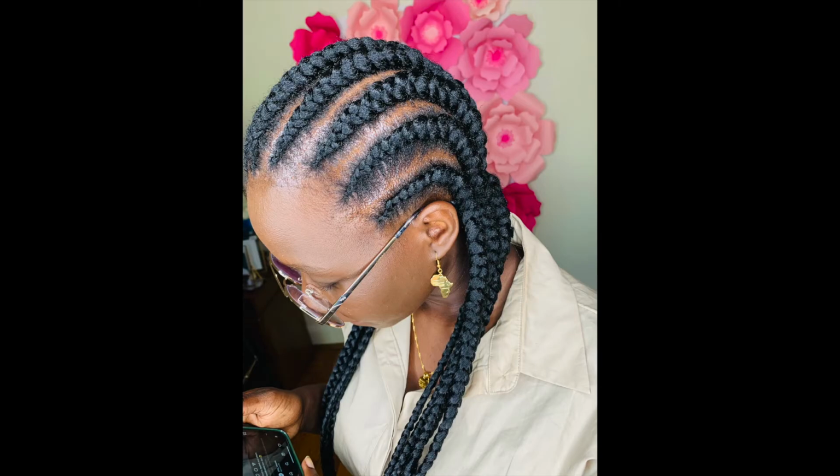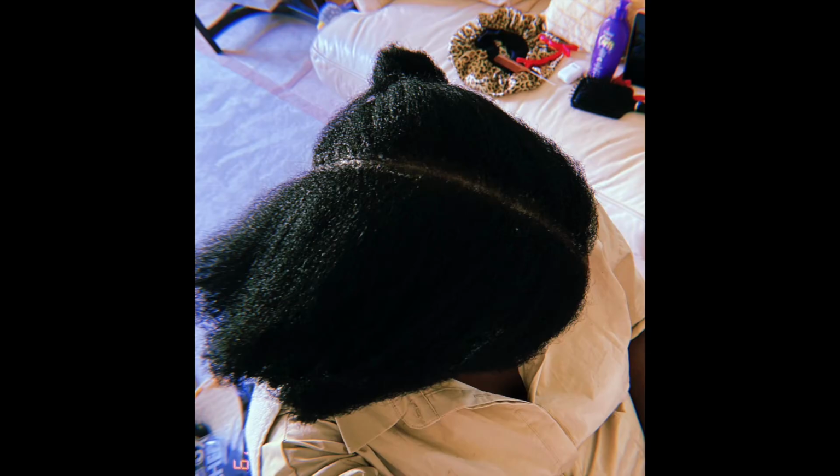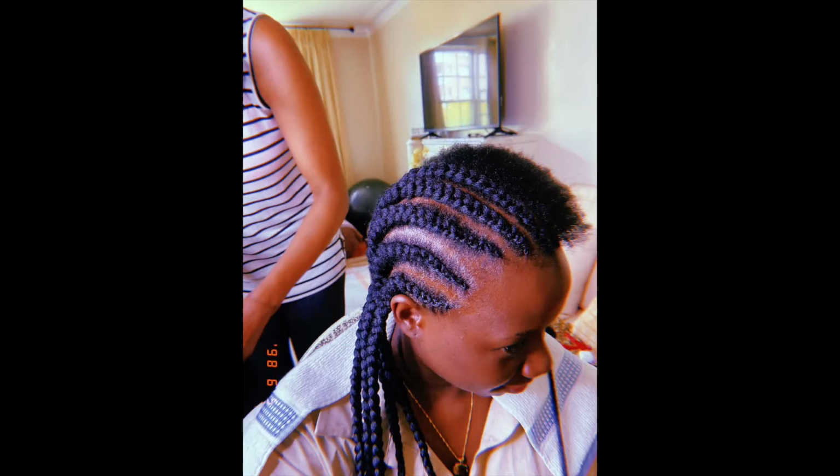In today's quick video, I'm just going to be showing you how you can achieve this simple feed-in cornrow hairstyle on natural hair. So I secure the hair into 2 equal halves and braid one side of the hair with the feed-in braid, as you can see, and it makes it a little easier for me to work with the next side of the hair.